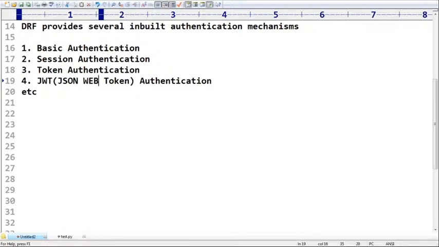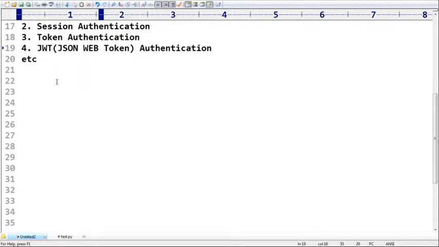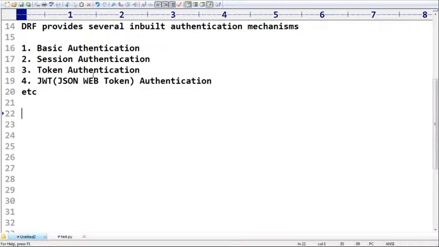Do you know what the main purpose of these things is? Authentication sake. Sometimes the interviewer may ask, have you ever implemented an API for your application? Then you can say, yes, I developed the API for the web application, I was involved in API development also. Have you provided security for your API? Yes. Which type of authentication did you use? Then you can say, yes, token authentication, JWT authentication, or session authentication. Happily you can tell. Of course, there are some more authentication mechanisms, multiple types of authentication. Clear up to this?